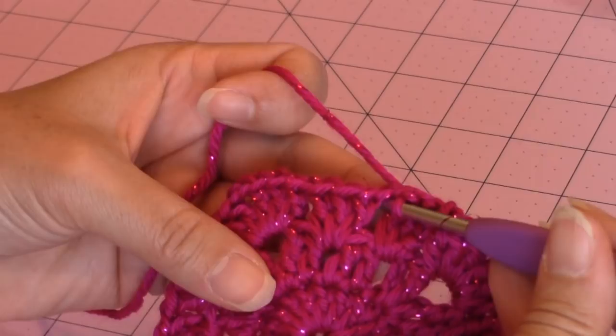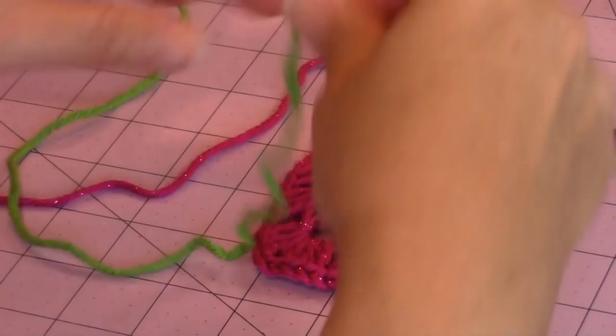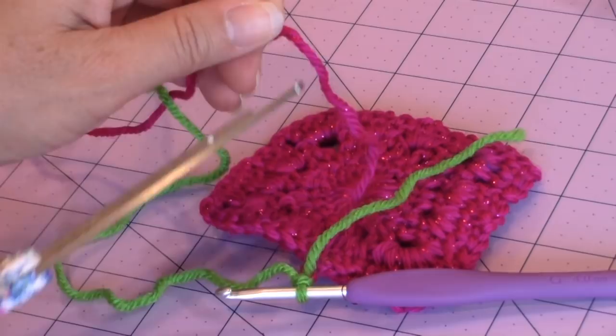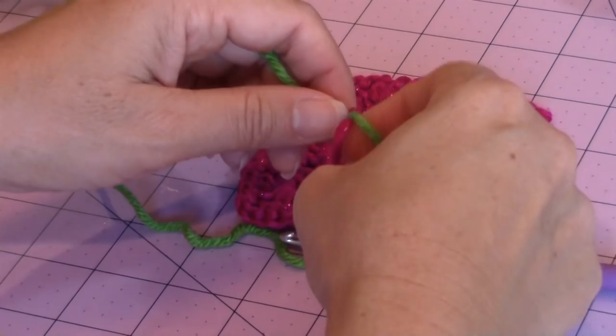So once I'm in the chain one space, I can change to my next color. So my next color is going to be the green. So I'm going to bring up a loop, chain one. Then I'm going to cut the previous colored yarn. And then just tie a knot. And then these loose yarn ends I'm just going to leave to bury later.